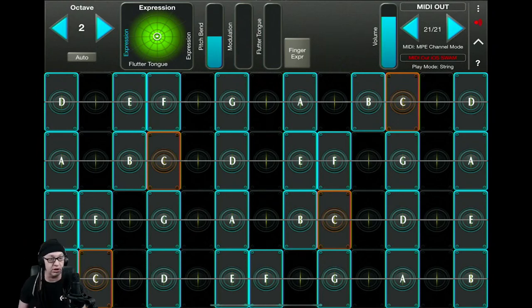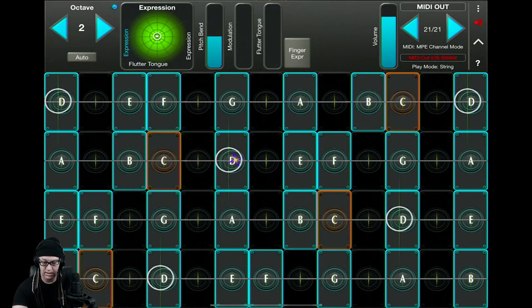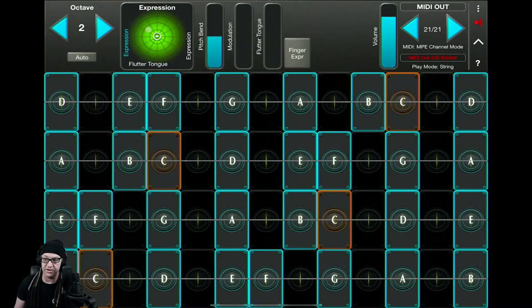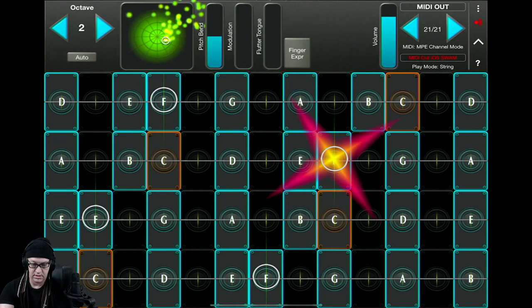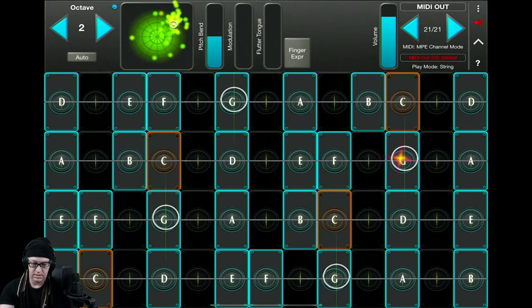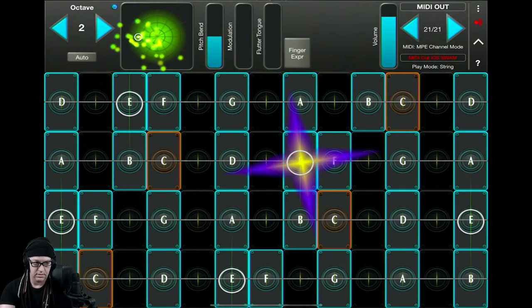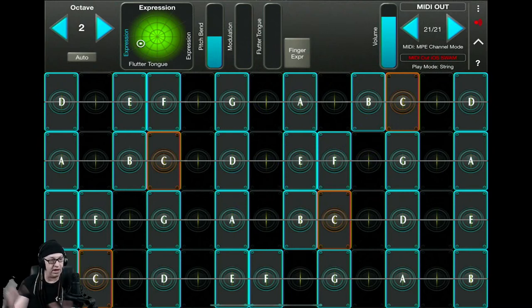You've got a couple of ways you can use the expression once you're here. You have this little expression pad up the top, which is nice. So I can hold down a note. Pretty cool, yeah. If you don't have hundreds of dollars to waste on hardware, you can do it in here.